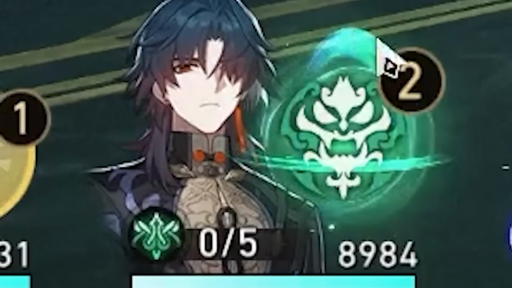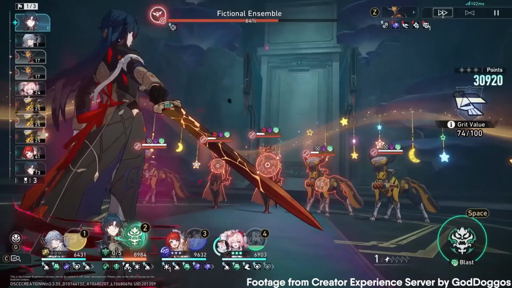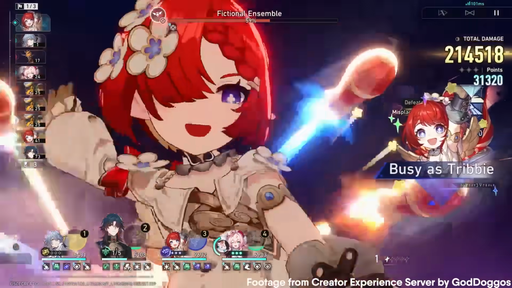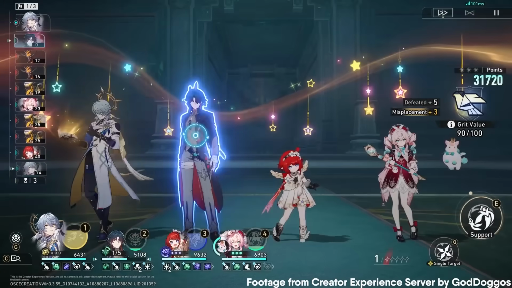Boom. Instantly, we get the ultimate. This might be the new Herta Himiko thing, though. Like, we could have infinite ults, infinite fall attacks, really quickly and stuff. I haven't even used Sunday's skill at all. All right, so we know the damage up he can do. Like, we're definitely killing these weaker mobs, right?